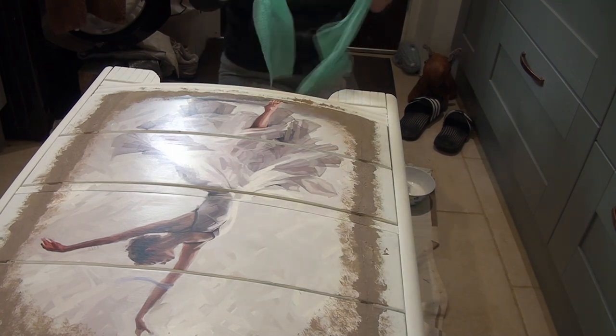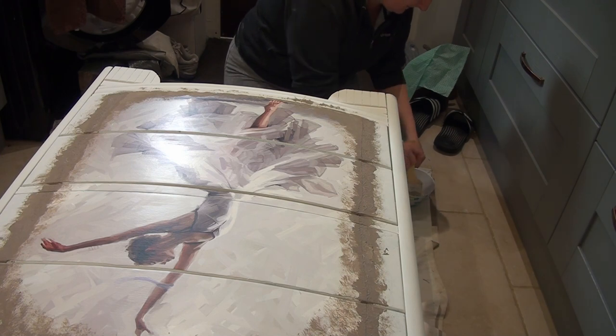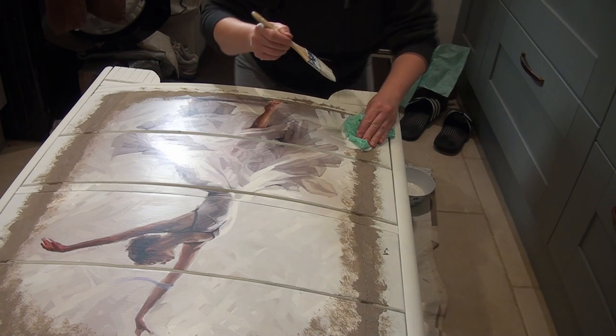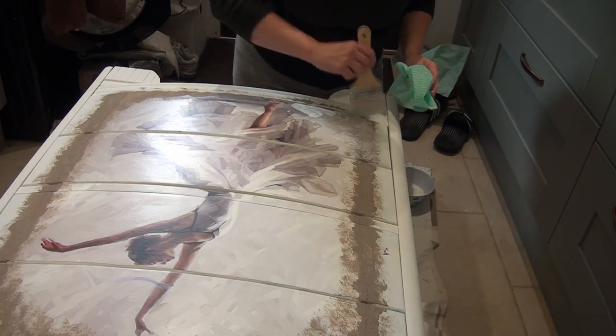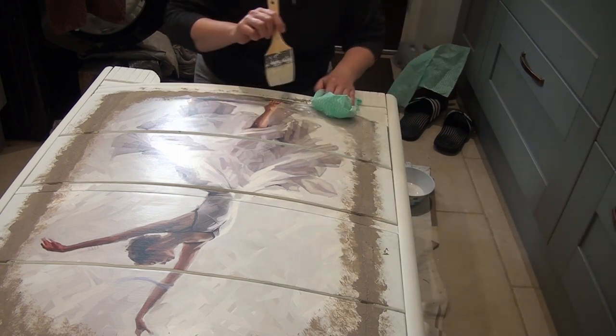I used the tapping technique as I did not want straight lines. Apply and take it off to your liking. Remember, it will look different when it's dry, so sometimes it's better to leave it and come back to it later. If you do not like it, you can always correct it easily.